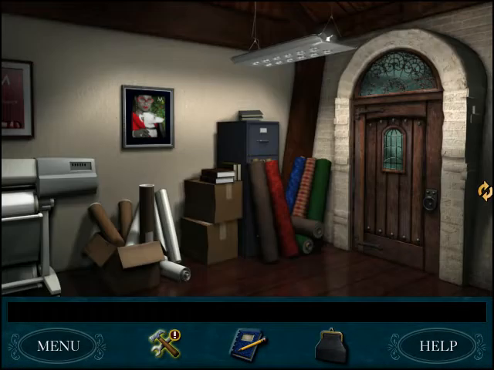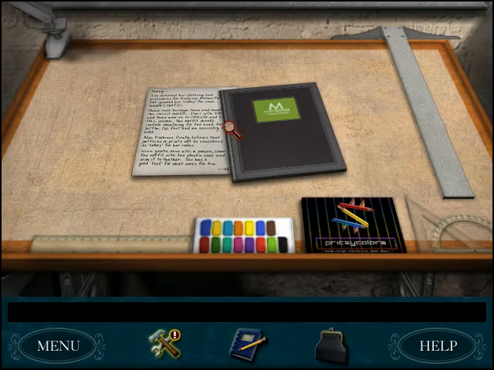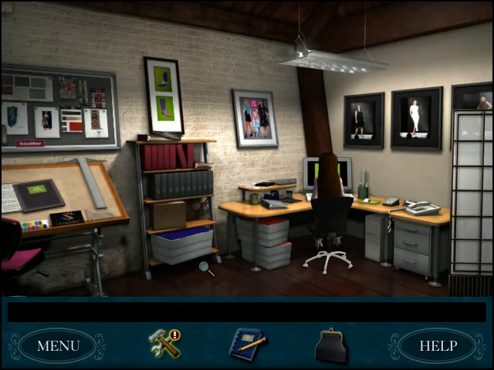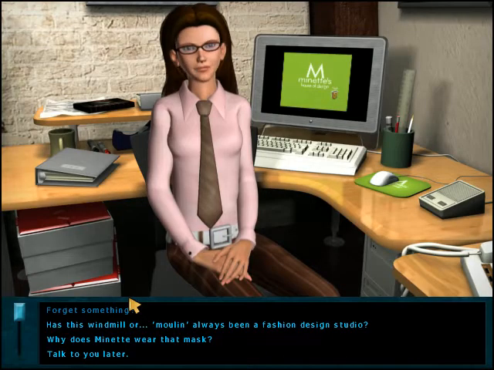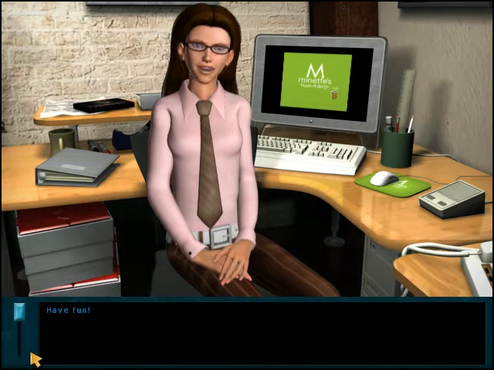Alright, where is the tea stuff? Is it here? This looks like a... What's under here? That's a project I'm working on. Well, supposed to be working on. Okay, maybe we can talk to her about that, but I want to make some tea first. Where do I make tea? Forget something? I'll talk to you about those things in a minute, but I need to figure out where the tea is. Talk to you later. Have fun.